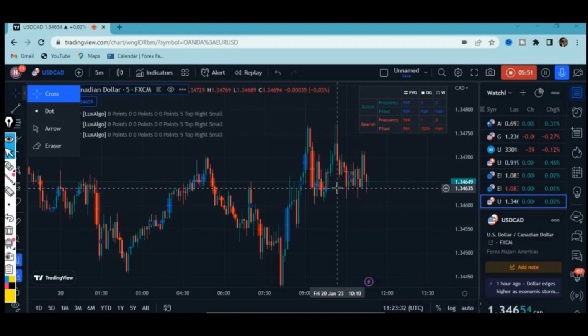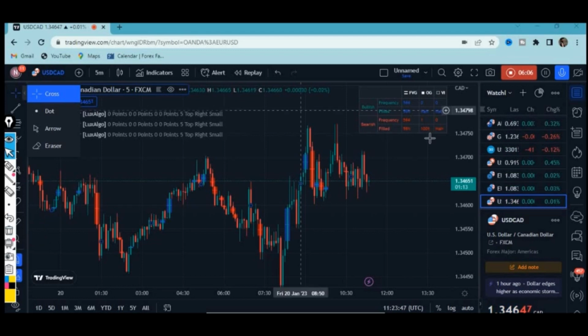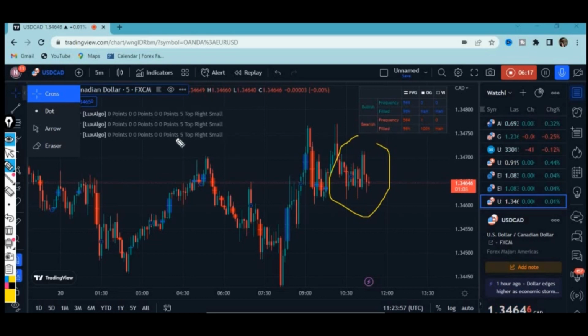You can see the price is being rejected several times, so you can target this zone over here. If it breaks above, you target this zone over here. What I really want to tell you is that this imbalance is disappearing on the live market. You can consider what happened in the past, simply because you can use them as your target points, and number two, you can use them as your support and resistance zones.